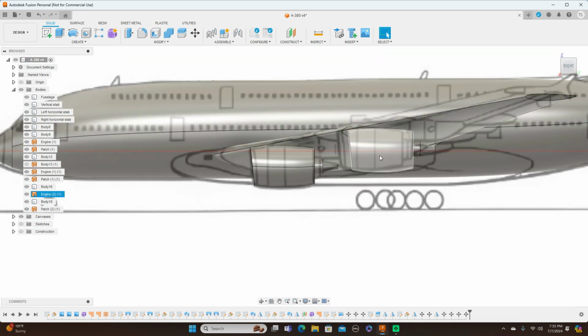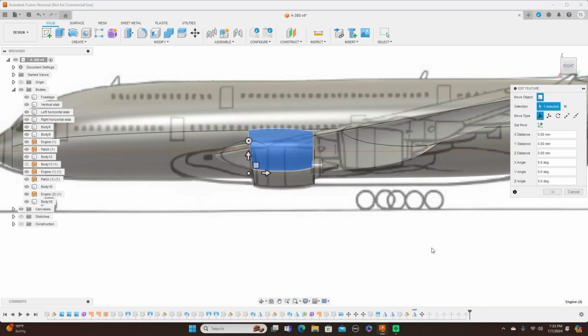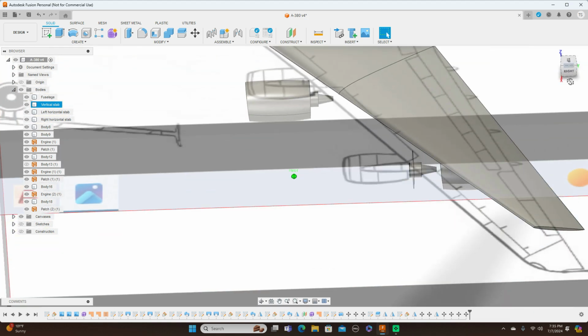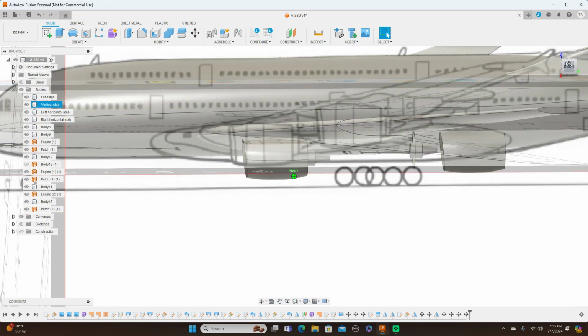Now this needs to go forward just a little more. So I just use the edit feature, that's all. And just move it back. Click OK. But now it's too far back, which is no problem.